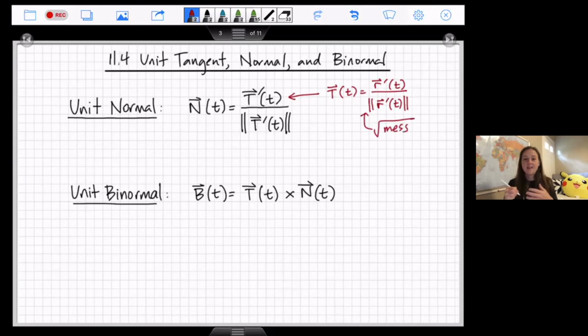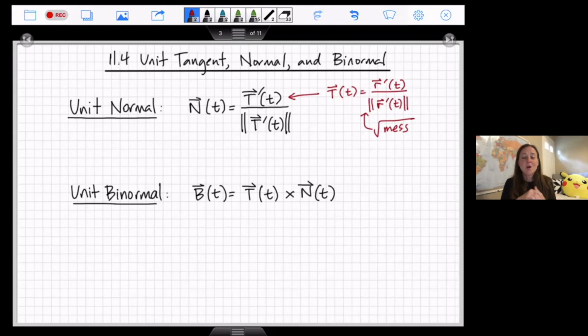All right. And then you turn around to find the normal vector, you need to take the derivative of this fractional function with the square root of a mess in the bottom. It's a pain. And then after you're done taking that derivative, you then have to find another magnitude. So you're going to have these nested square roots and fractions in there and lots of quotient rules and chain rules. It is really difficult for most vector valued functions. For that one sweet one that we had, it wouldn't be too bad. But for most of them, this is a hot mess.